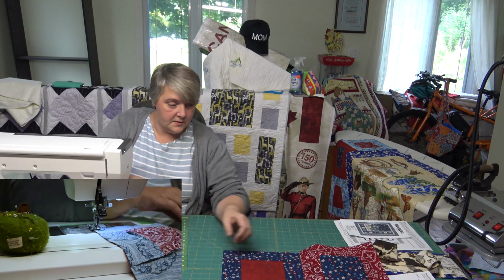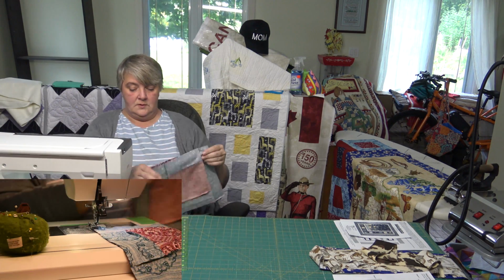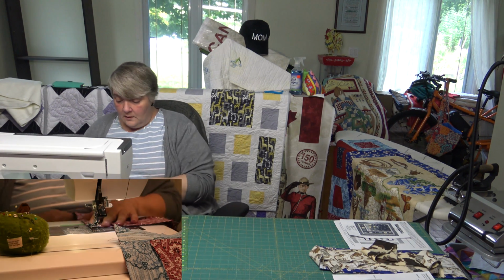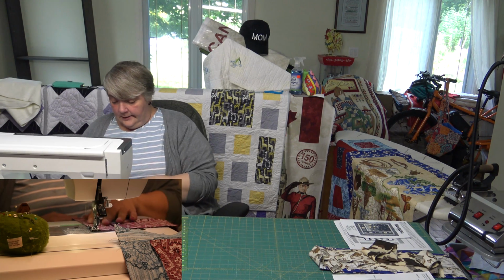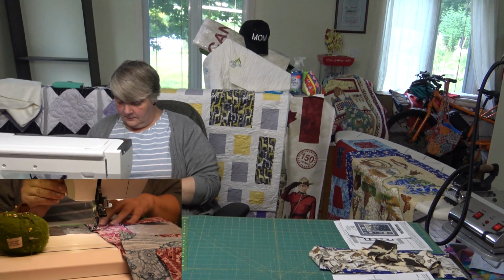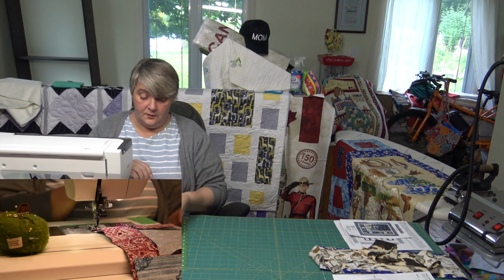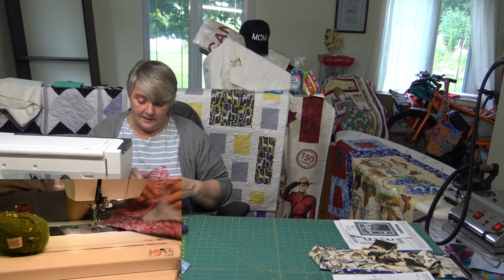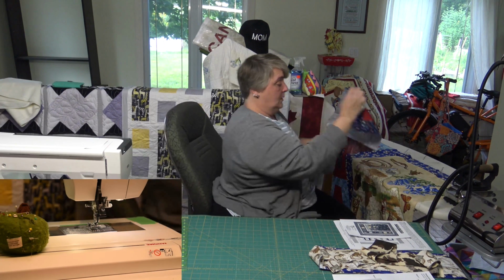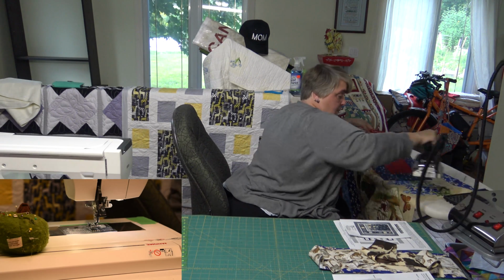Okay, and now we will sew these 2 together and then sew the 2 together themselves, the 4-pack, okay? And then you'll see what it's gonna look like with the little squares on. And thank you again, Miss Angie, for bringing me this kit. I've had a lot of fun putting it together. Okay, so let's do a little press for these two. Do a little press for these two. That's the order we want them in.